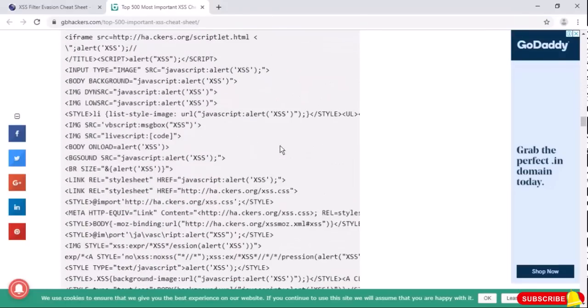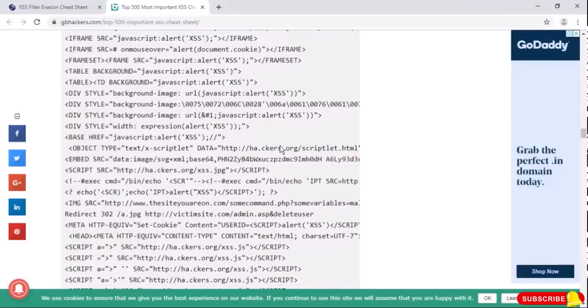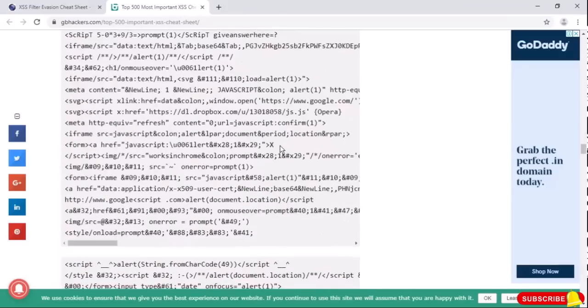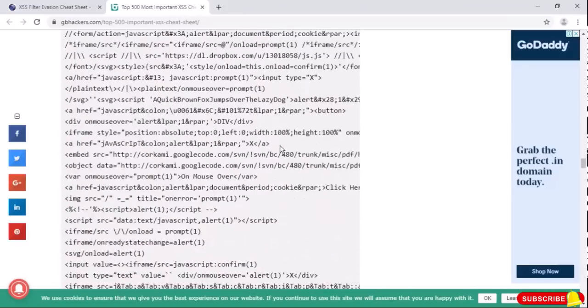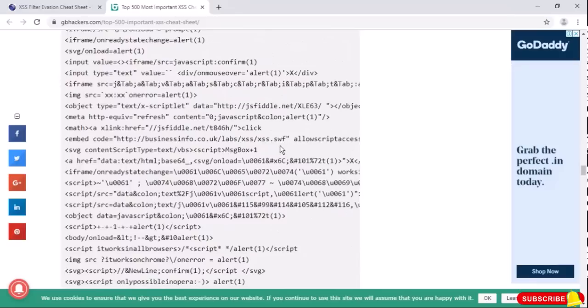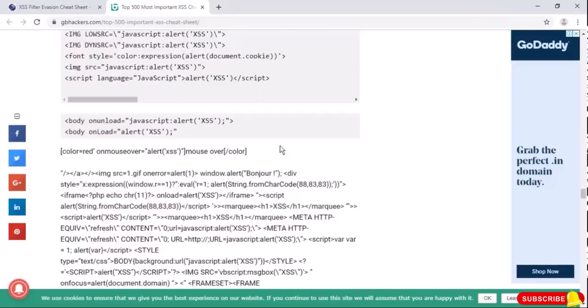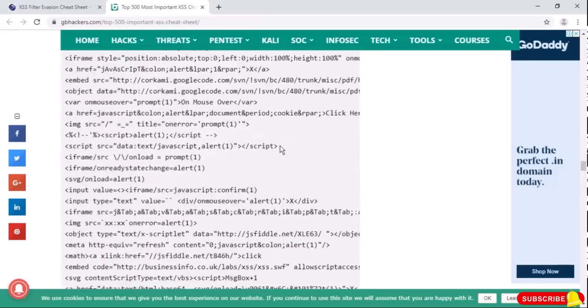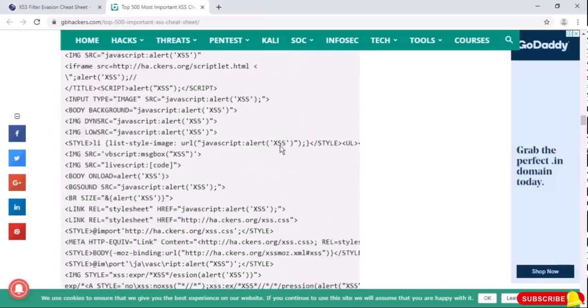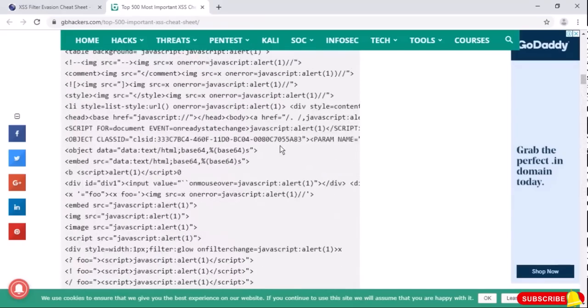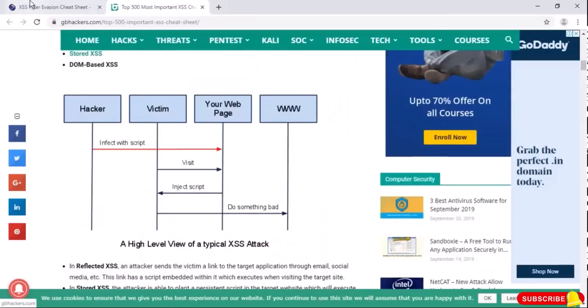I know it's possible, but it is time consuming, so it's not practical for an expert to try every single script manually. So in the next video I will show you how you can automate the process and save your time and energy.